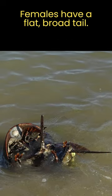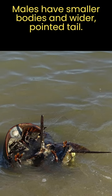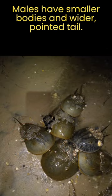Male horseshoe crabs are typically smaller than females and have a smaller body with a groove at the front of their shell. Their tail is wider and more pointed, which is used to hold onto the female during mating.